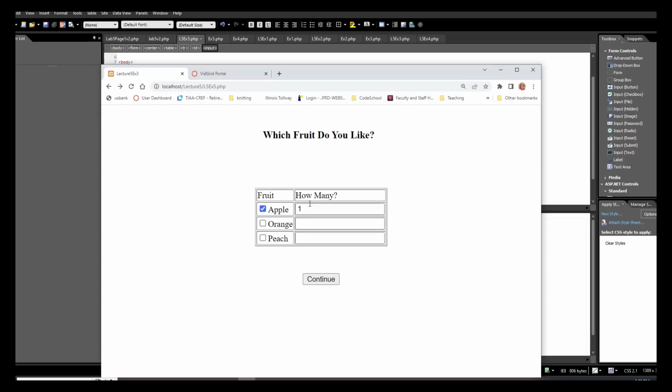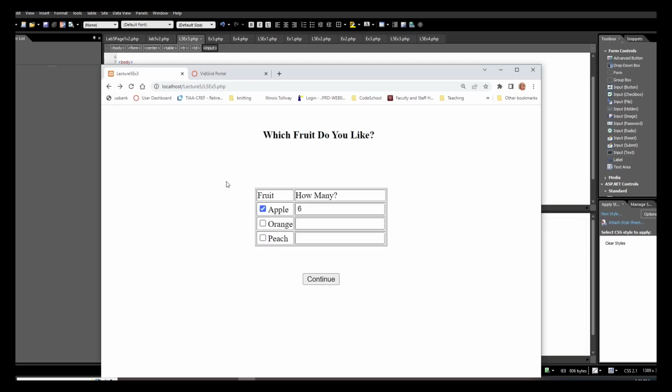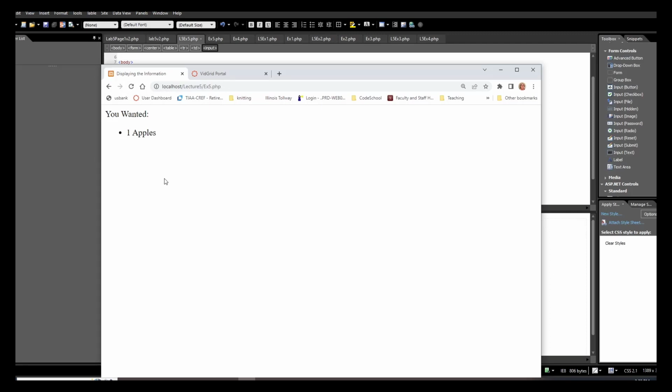So now when we load the page, we automatically get a 1. We can change it. We can make it 6. But when we load it, at least if we forgot to put anything in here, I want 1. Apples, unfortunately. But so grammatically not okay, but syntactically, code-wise, it's fine.